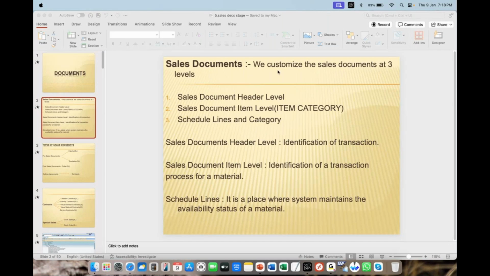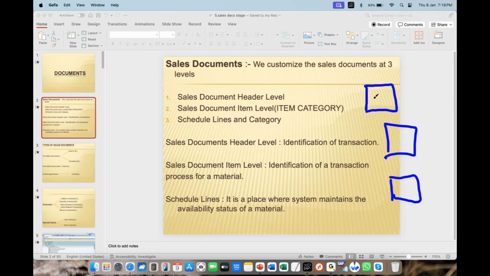So three stages of sales document customizing. Now you are understanding the layout customizing. So we make three layouts now. By organizing what fields it becomes inquiry, accordingly this is the header layout, this is the item layout, this is the schedule lines layout.